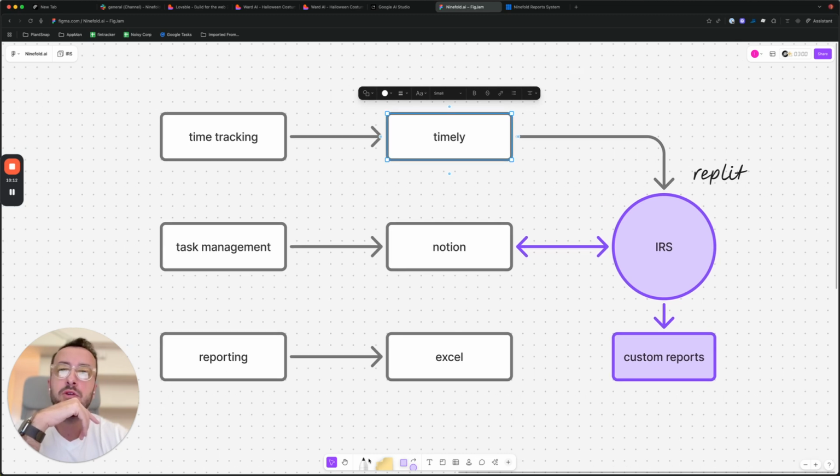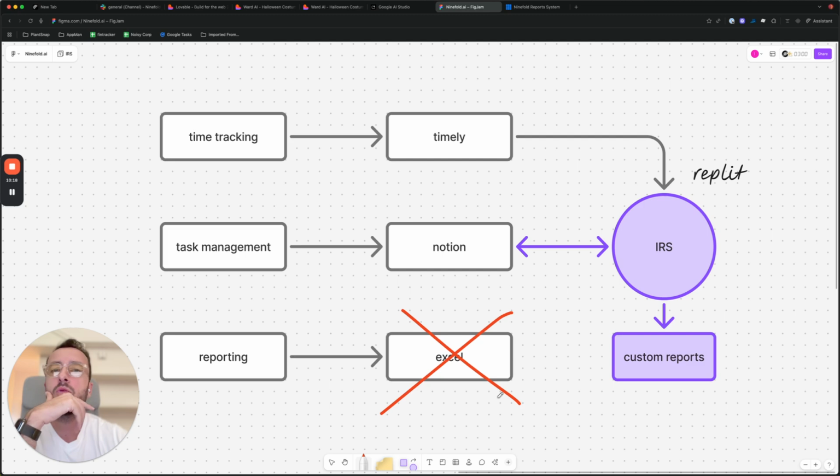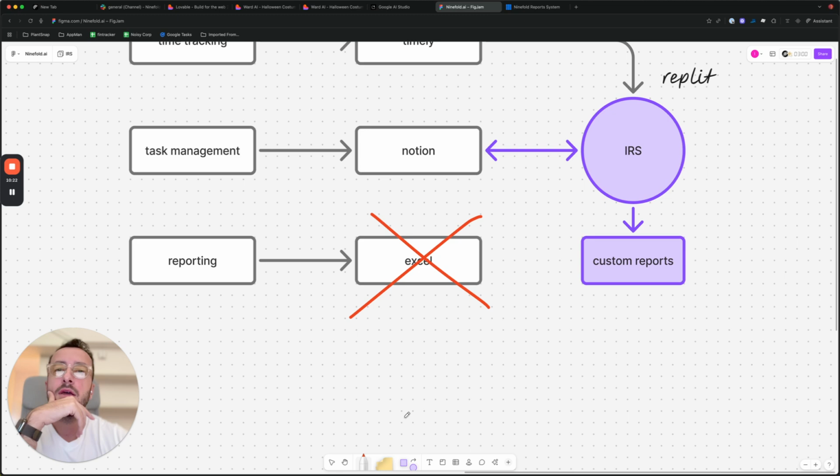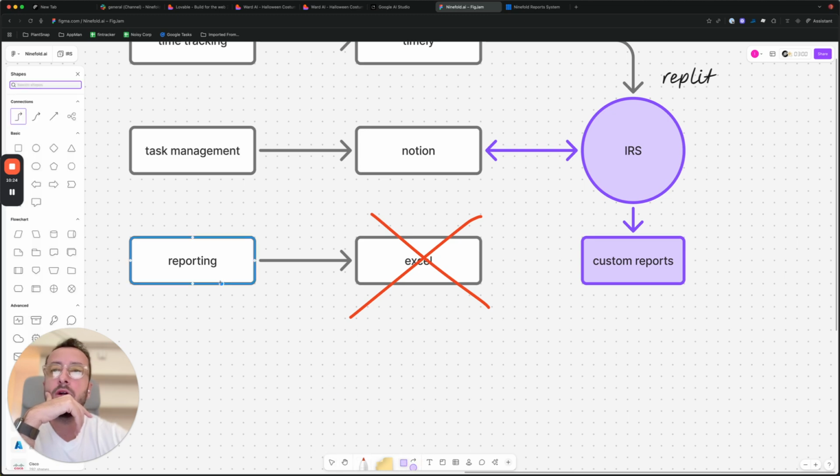And the most beautiful part is that for the reporting, we were able to completely eliminate working with spreadsheets. And right now, our full reporting is done with custom reports. These custom reports are done specifically for the purposes of what our clients need.